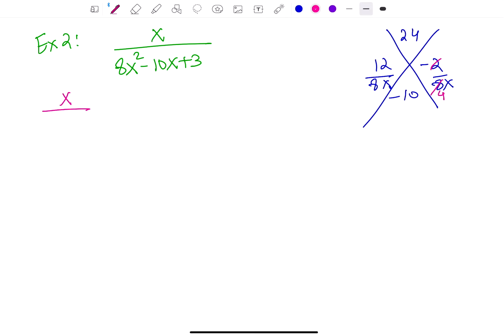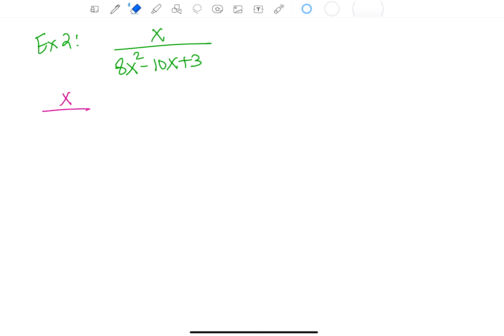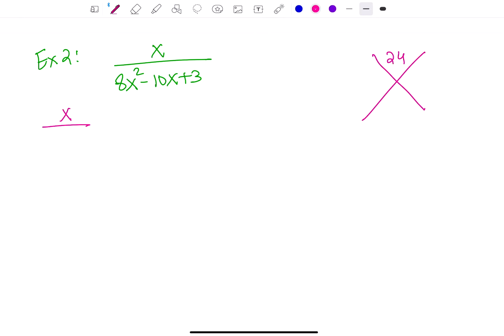That would be, we can divide both by 2 actually. So if we divide both by 2, 12 times negative 2 gives me, actually it would be not 12 and negative 2, because that wouldn't give me positive 24. Let's think about it again. It's going to be 6 and 4. So we want two numbers that multiply to positive 24 and add up to negative 10.